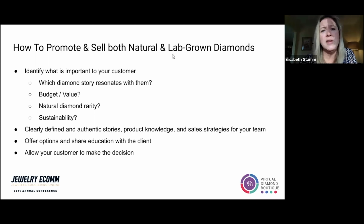Sustainability is another very important thing. We want to make sure that we leave the world as whole as when we dug it up or, in theory, grew a diamond. Are we using the best possible energy sources, not wasting energy, and putting things back so that we have long-term sustainability? That's another thing, especially with millennials and Gen Z. Sustainability, corporate responsibility and social responsibility are very important for them when they choose a company, retailer or brand to buy from. If you're not compelling them with your story of what you're doing to do good, then, and I do love that Diamonds Do Good line, because I think it's very simple and very true.